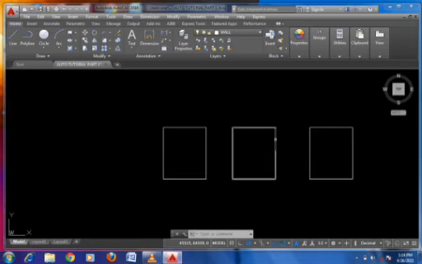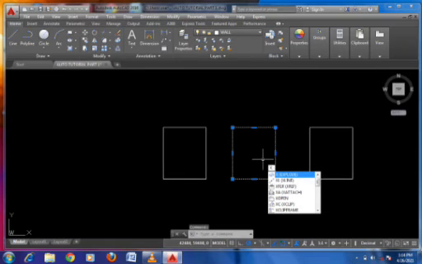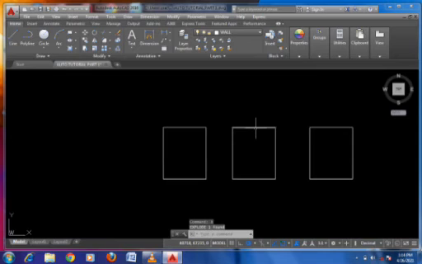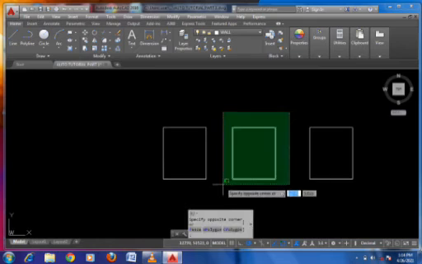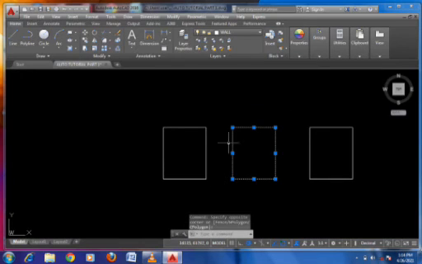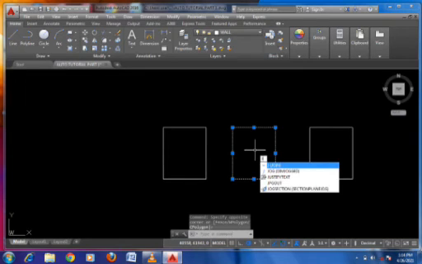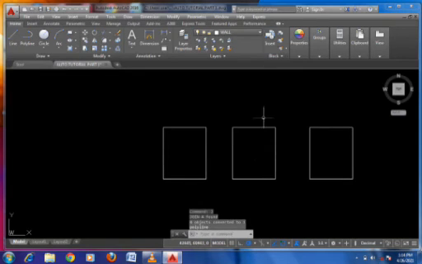Because they are in one entity now, I can just click on one place and it will highlight all. Just press X, enter. That is explode. Just enter. You can see that they are now like line twos. So for me to join them back together, I'll just highlight all now and press J, enter. That is join. Now they are in one entity.